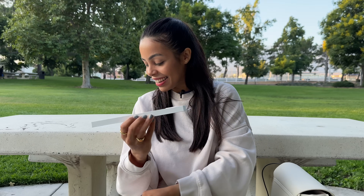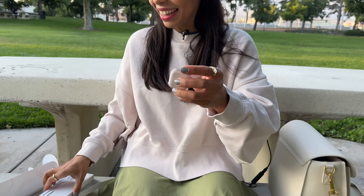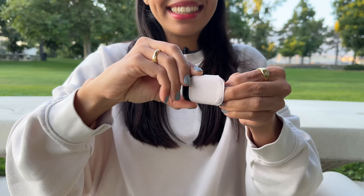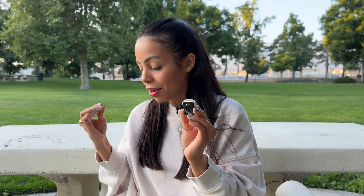There it is — our lovely pink little watch. The little enclosure paper it comes in is also pink. I'm actually coming from the Apple Watch Ultra, the first gen Ultra, so this already feels so much smaller and tiny. The watch design itself isn't all that different from what we see with the Series 8, but we do have this lovely new pink aluminum body and I am all about it.